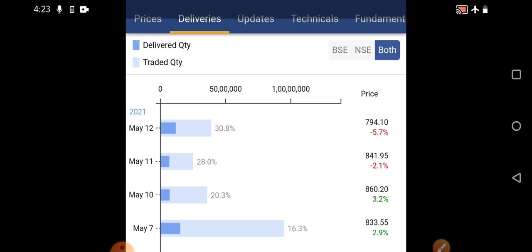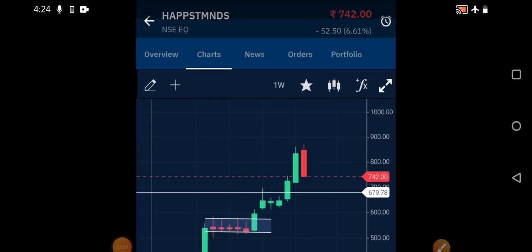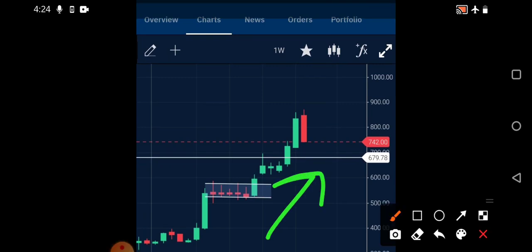We'll see technicals, which are very important. Okay, so we're back on the technical charts and you can see this is the 1 week chart. Basically we first analyze on the weekly time frame, and after that we go to the daily time frame. In the weekly time frame we see what major conclusions we can draw. You can see this was the earlier resistance for the stock, 679, from where it started continuous momentum. Now this particular week we have seen a very huge bearish candle.